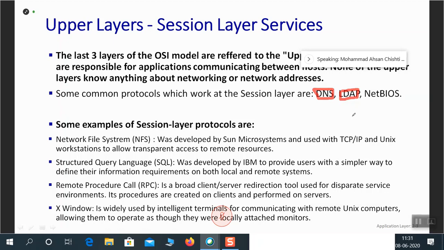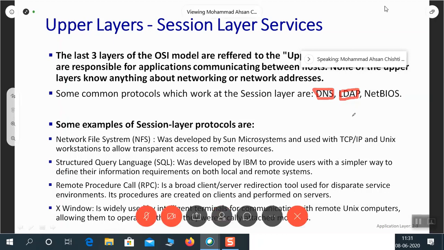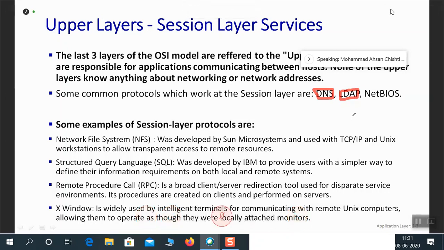Remote procedure calls, RPCs, you studied this in operating systems as well, used for communication between different systems, typically client server and so on. Then there's X Window, and an internet intelligent terminal for communicating with remote Unix computers, basically a remote login for Unix systems.